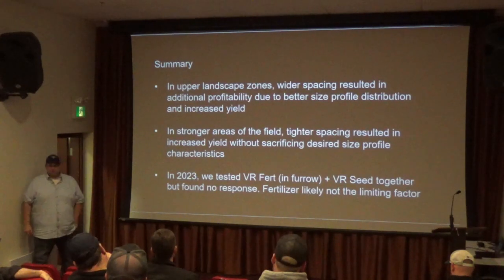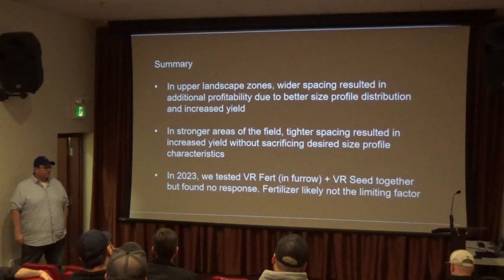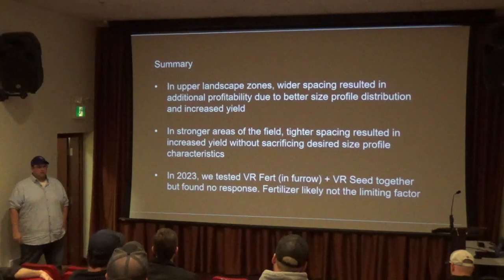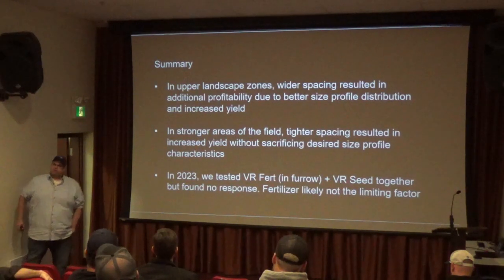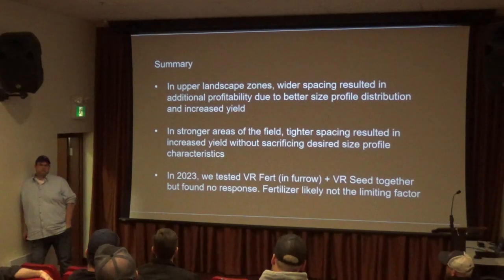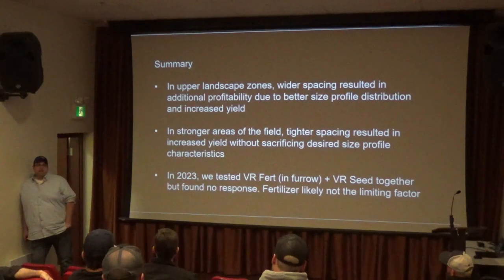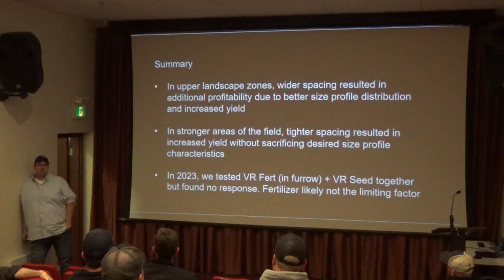Evan's presented this a couple of times — many have probably seen some of this before, maybe not this update — but there'll be a full report available through our agronomy site a little later this spring. I do think it has real potential for growers here, because other than getting your planter set up, the actual cost of doing that is not very high. I think you could probably make your money back on that setup in one year from what we've seen in the trials so far.